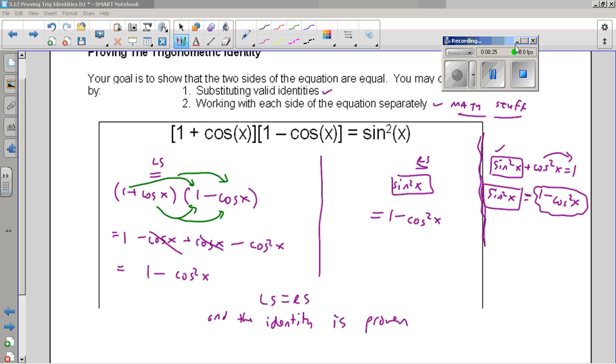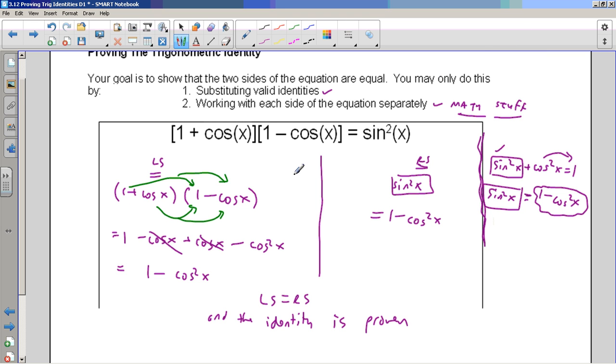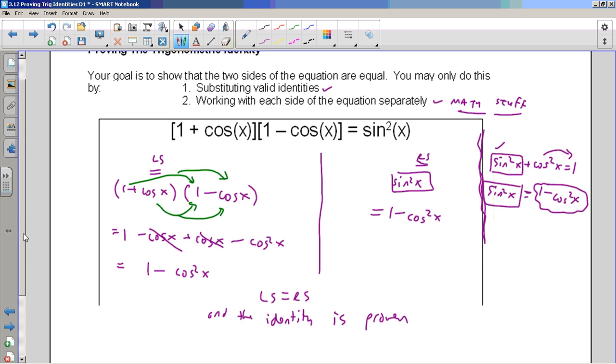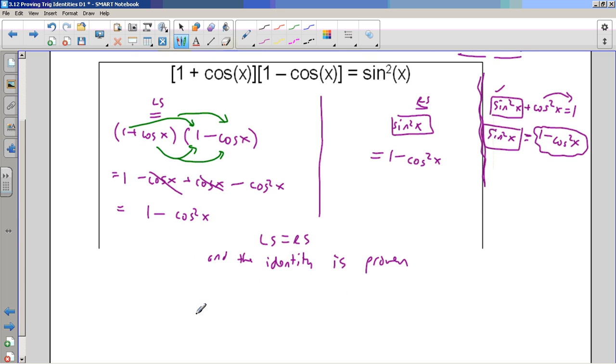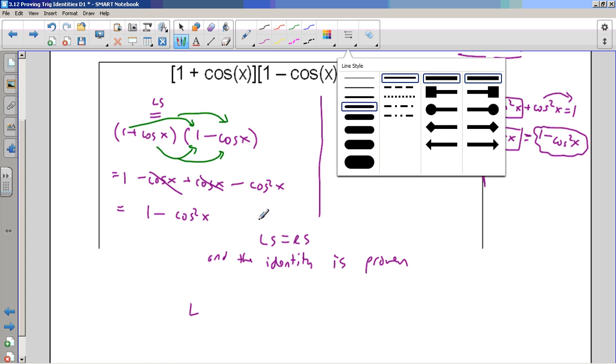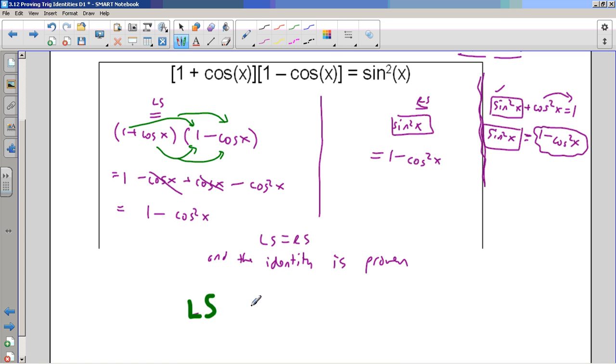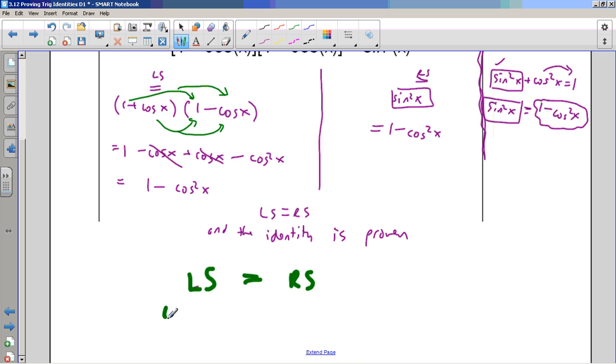Okay, now that one wasn't so bad. It was pretty easy, actually. This one was just based on grade 11 stuff, and really all we needed to do was expand, right? The way I think of trig identities is, I know that there's a left, let me change color here. You don't have to copy this down. This is a bit of a story. The left side and the right side, right? And I know that they have to be equal. And generally, for the most part, there's a pretty clear path from one to the other. And I can work with both sides.